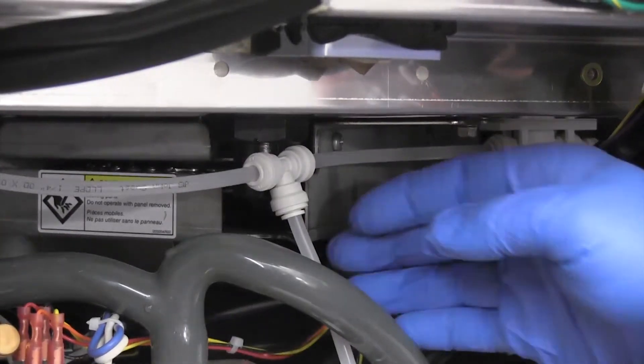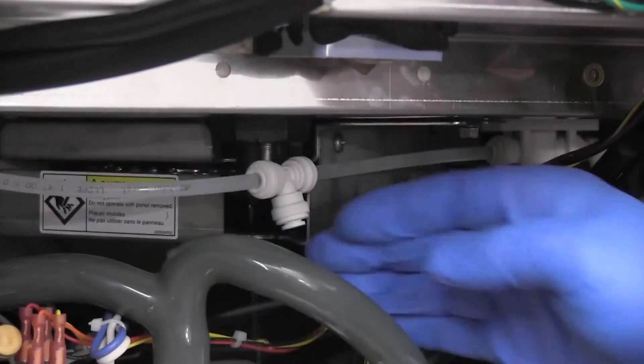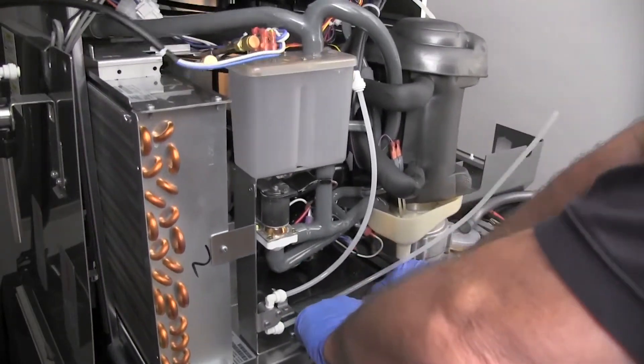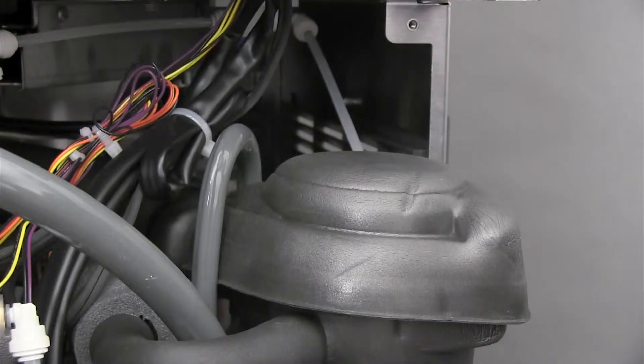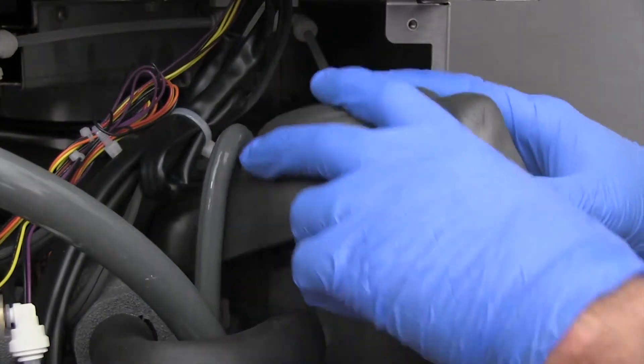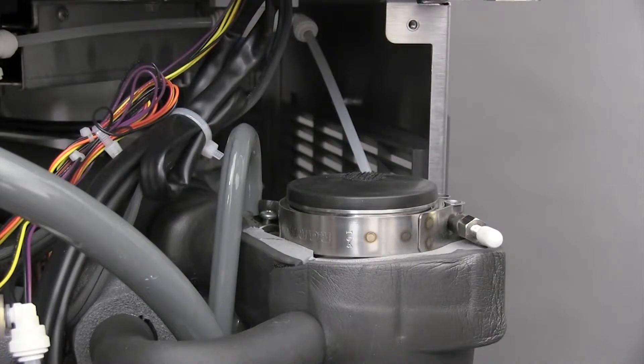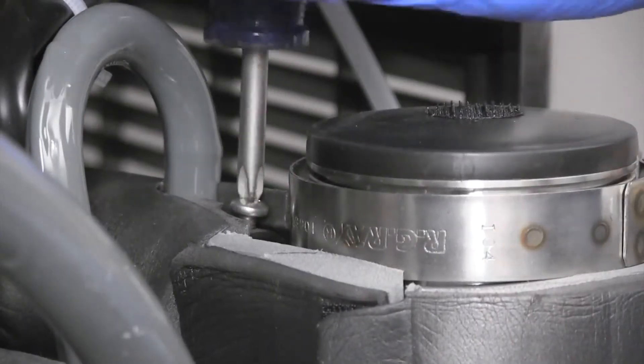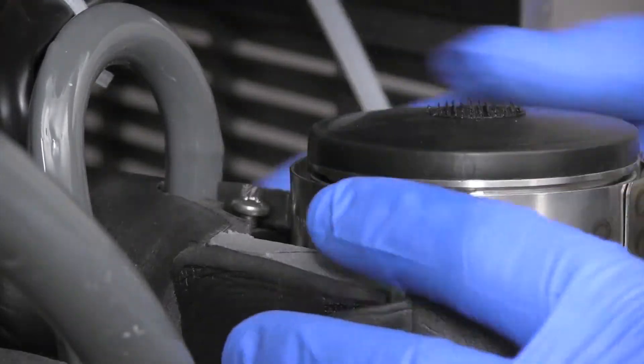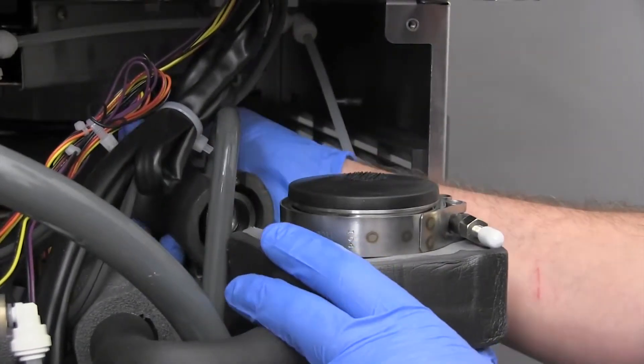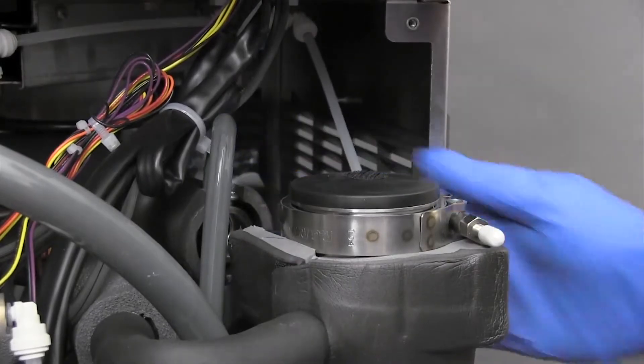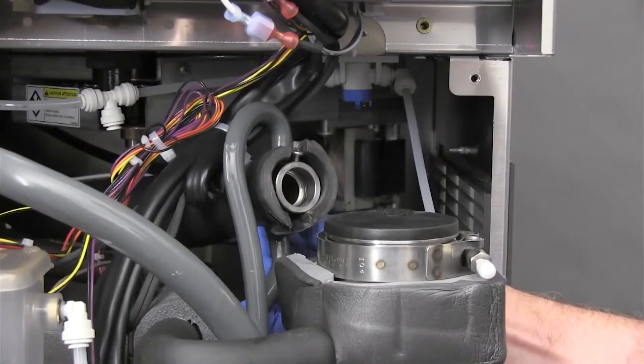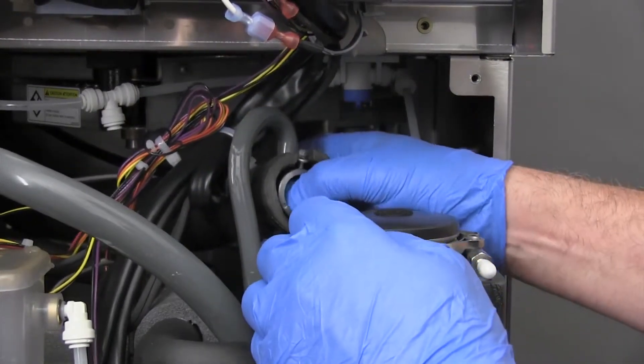Disconnect the water supply line from the T of the water supply line. You can now slide the ice maker out to gain access to the evaporator and ice compression nozzle. We can now clean the ice transport tube and nozzle by removing the insulation from the top of the evaporator and then the ice compression nozzle by loosening the compression nozzle screw two turns then sliding the nozzle off of the evaporator outlet port. Now, thoroughly saturate one sand sponge in the sanitizing solution and insert it into the ice compression nozzle.